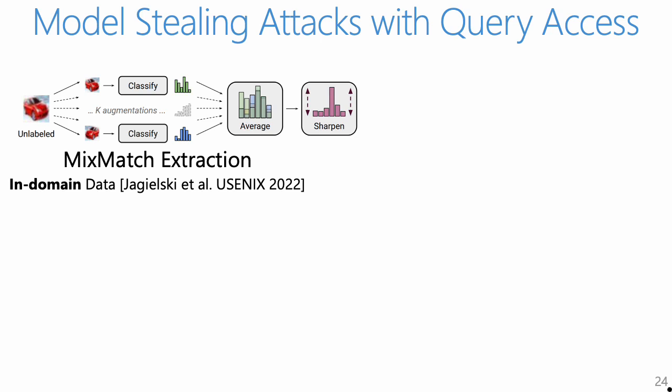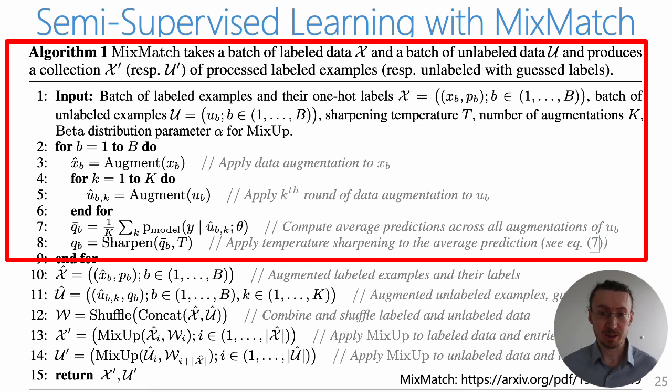First, MixMatch extraction leverages techniques from self-supervised learning and assumes access to unlabeled data that are task-specific. Before we can understand the MixMatch-based model stealing attack, we have to introduce the MixMatch semi-supervised learning algorithm. MixMatch takes as input a batch of labeled data X and a batch of unlabeled data U. Usually, they are both of the same size.